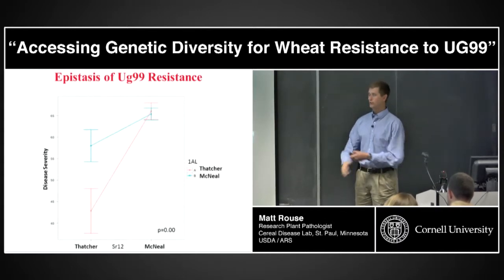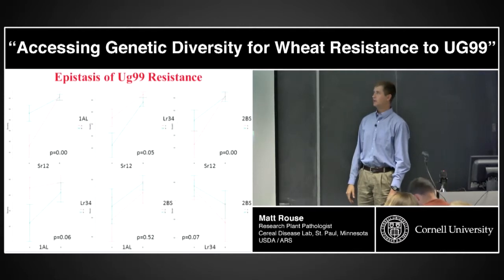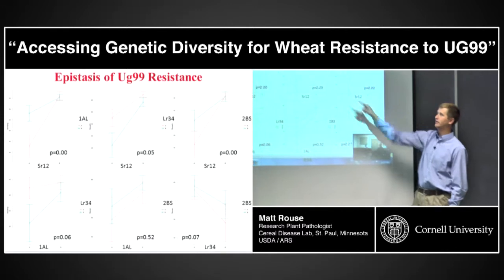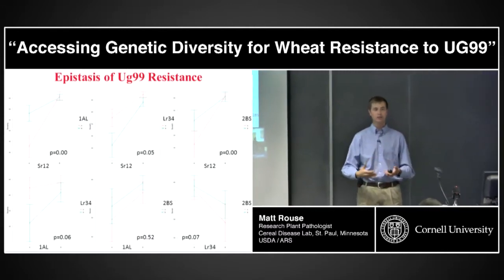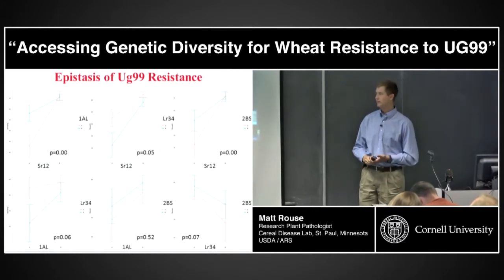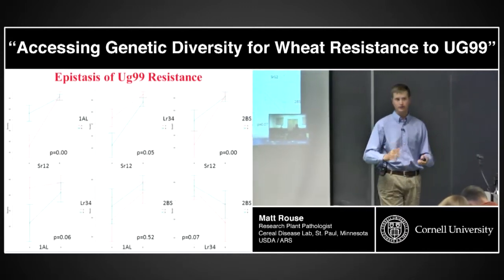resistance. And so when you look across all of those different 2-way interactions for the different QTL, you see it's very common to have that same pattern where when you have both alleles, you see increased resistance and not just an effect conferred by one. The exception being this interaction here. So that's just kind of an overview.